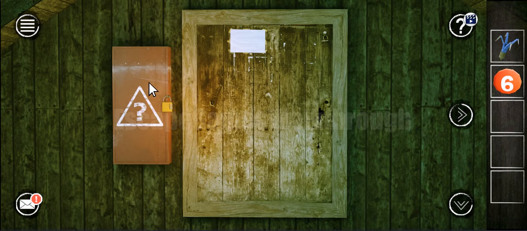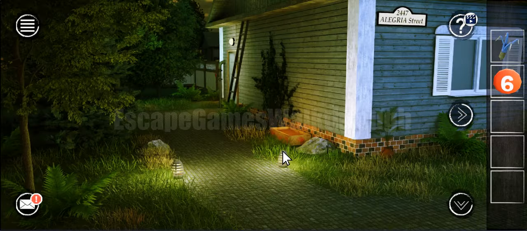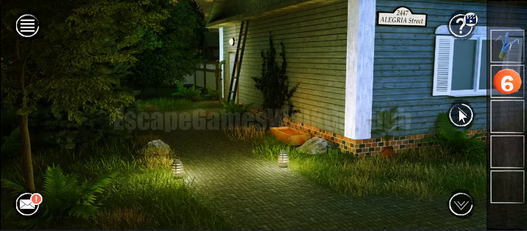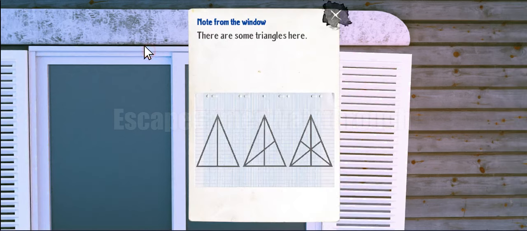So here's a lock, another lock. We can't open it with bare hands. And here's an antenna, but we will use it far, far later. Let's go down and look at this round thing. Here's nothing to take. Going to the right, here you can see a screwdriver jammed, and also here's a hint.